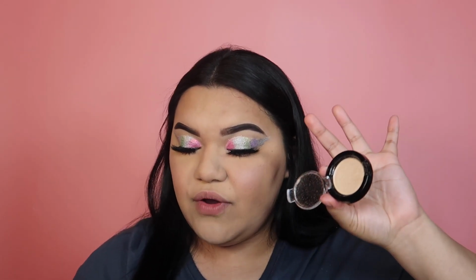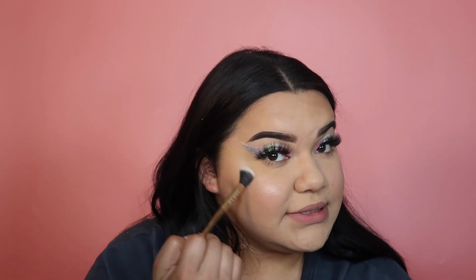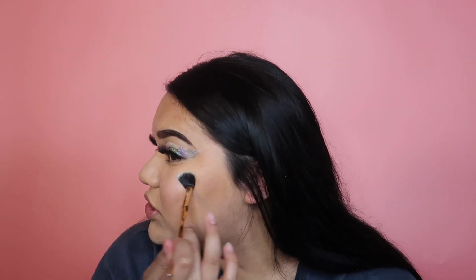Good. And for highlight, we're gonna go in with the In Studio Cosmetic highlighter. This is a very small brand. I bought this brand at Walmart. I did a review on it. If you guys haven't seen it, go ahead and check it out. Their stuff is pretty good. I love the highlight, as you can see. Really good.